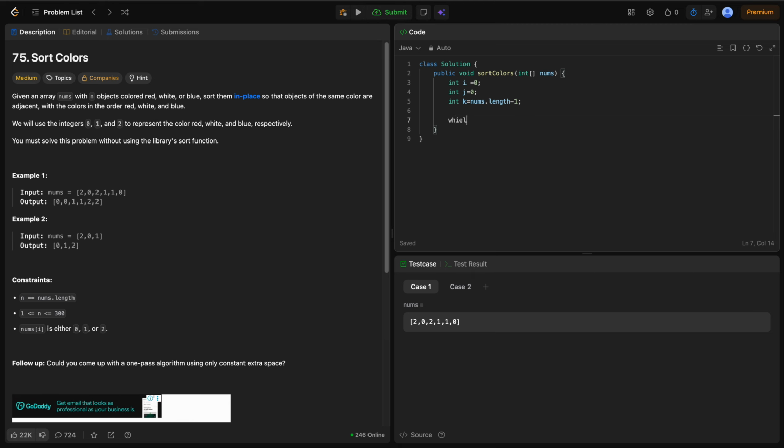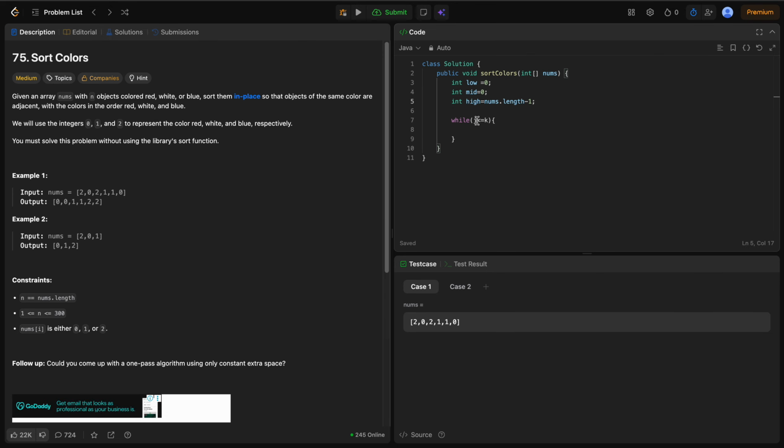Now while I need to iterate, while j, the value which is taking care of 1, is less than or equal to k. Or simply, it will be easy if you consider this as low, mid and high.